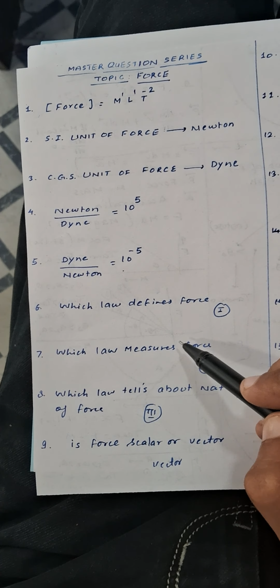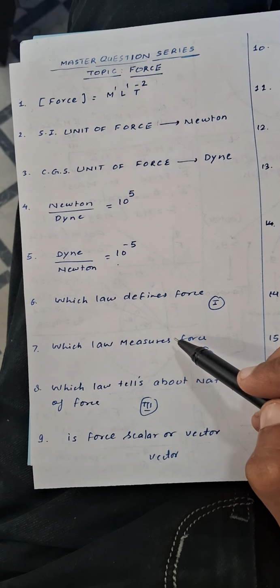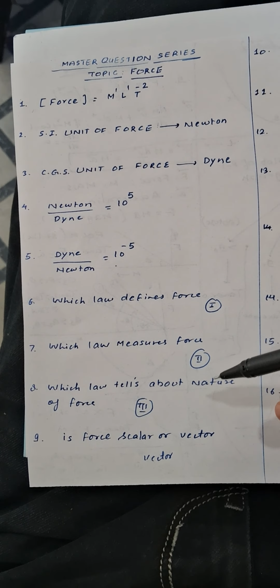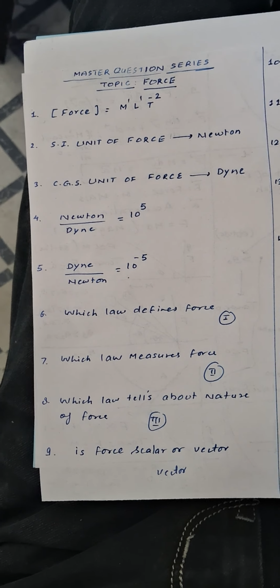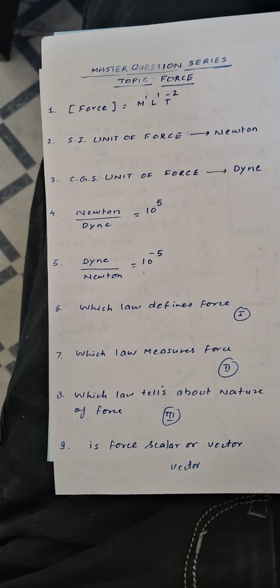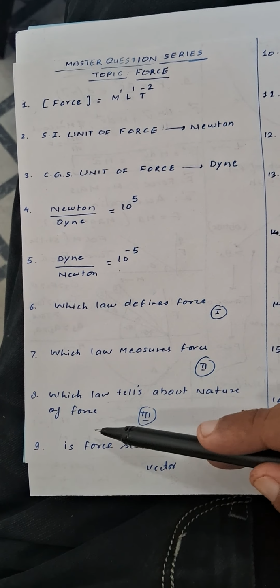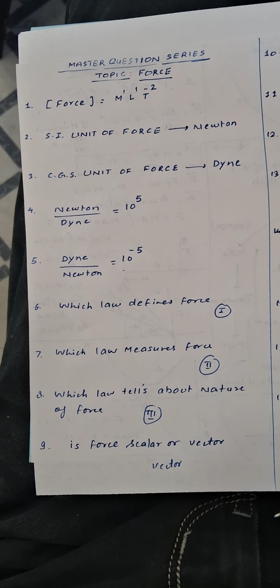Next is which law measures force? It is the second law, which says that force is equal to the rate of change of linear momentum. Next is which law tells about nature of force? So this is the third law of Newton, which says that action and reaction are equal and opposite. Next question is force scalar or vector? So it is a vector.